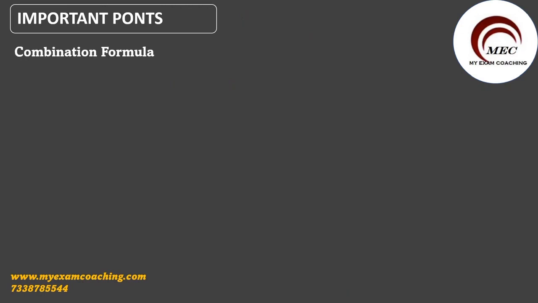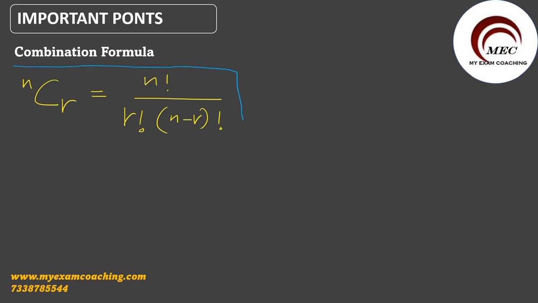That is the combination formula. This also we have explained in the previous video. Kindly watch. I'll explain it once again here. In permutation we have written nPr. In combination we will write nCr. nCr is equal to n factorial divided by r factorial into (n minus r) factorial. This is the formula for combination. So remember this formula. This is also very, very important. Where to use permutation and where to use combination is very, very important.